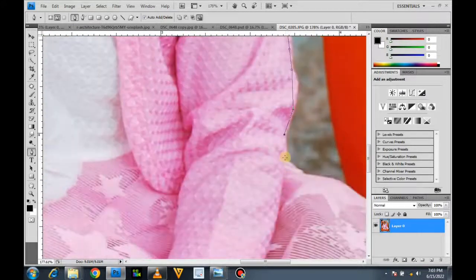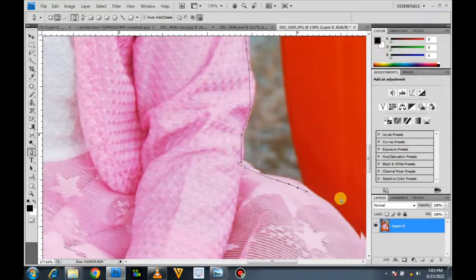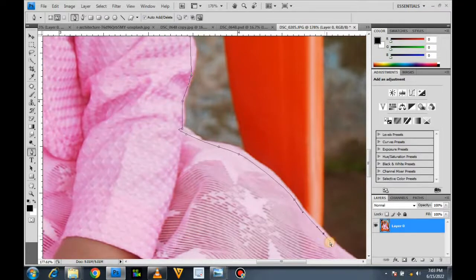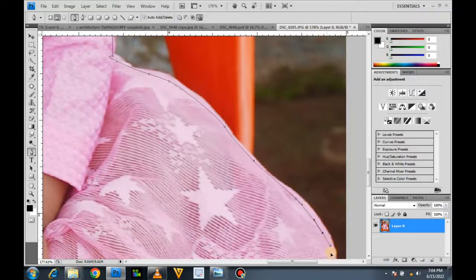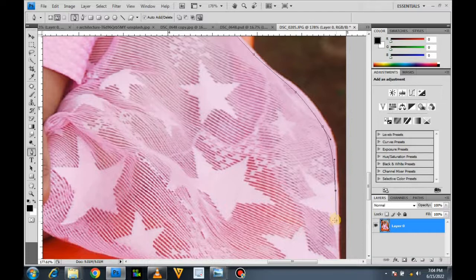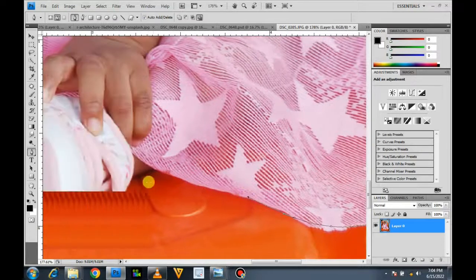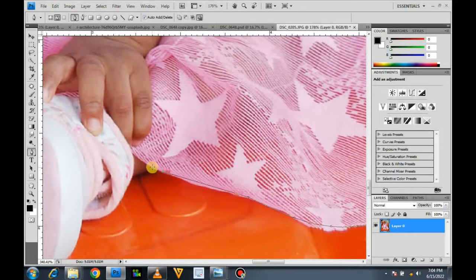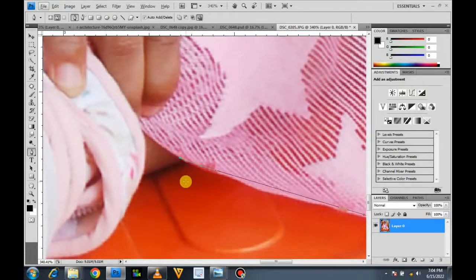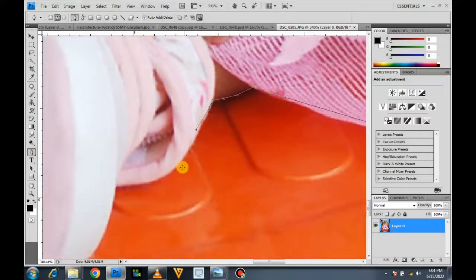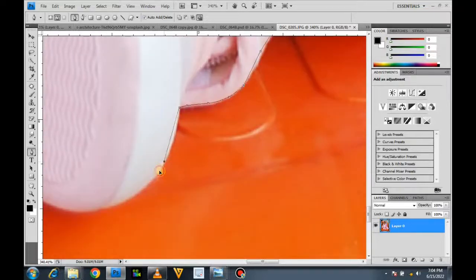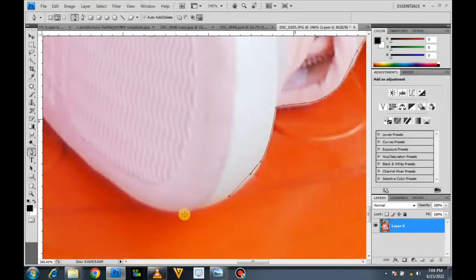Almost through the selection. Want to cut out the background of this image. Control and Z. All right, the selection is progressing. We're almost there.